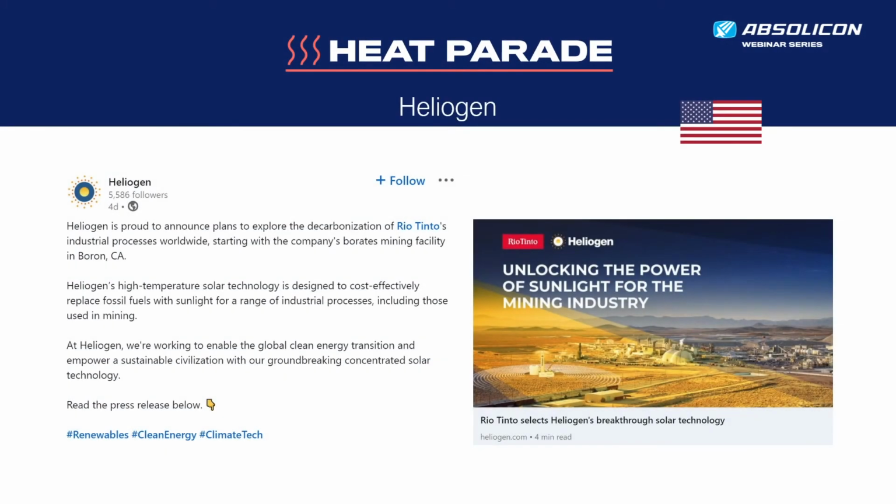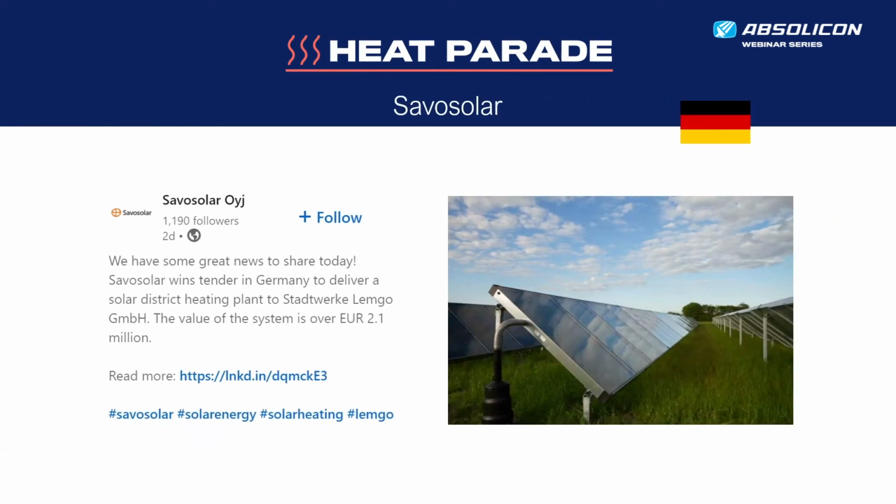Thanks, Puneet. Let's have a short overview of the last solar thermal projects signed during the last weeks. Heliogen, a US company, started a cooperation in the mining industry in the US to decarbonize the processes. As last month, also in March, Savo Solar has green news regarding a new solar district heating project. If last month was in France, this month Savo Solar won a tender to build a solar district heating plant in Germany.